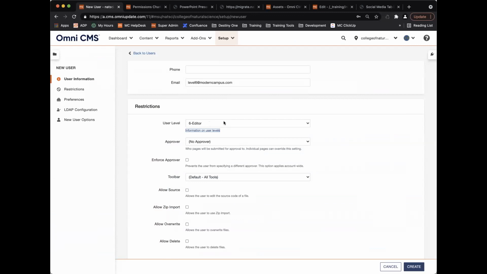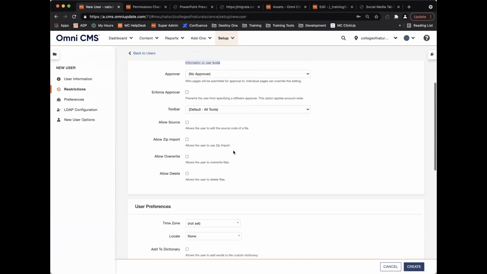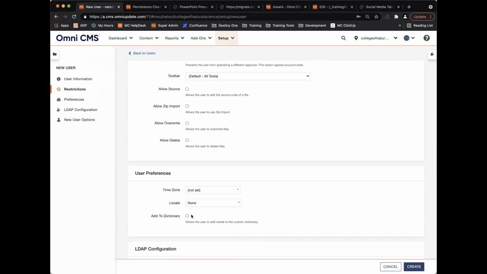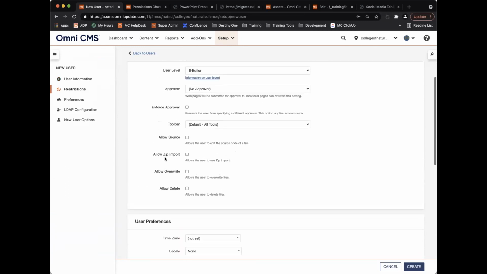But level 6 and 7 are pretty much the same. And so one of the things that it said for us to give them is the ability to add words to the dictionary. You're going to see other specific user level permissions that I can enable, like allowing source, allowing import of zip files, allowing the ability to overwrite and delete.